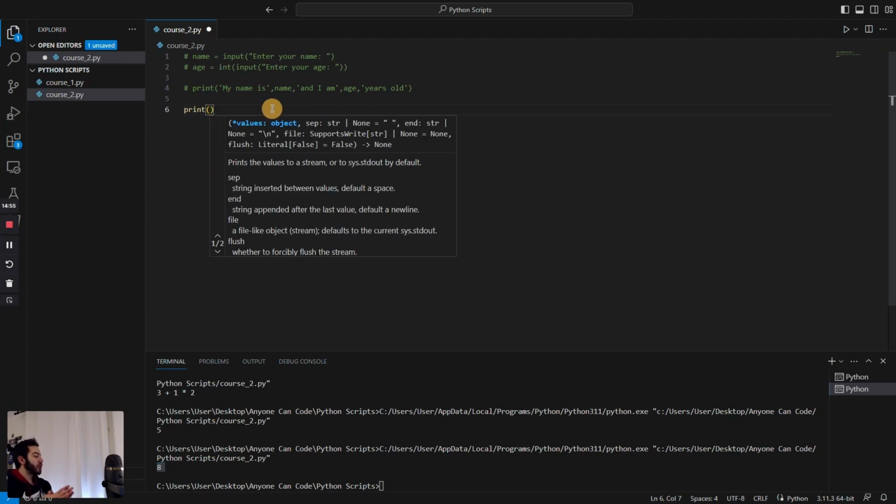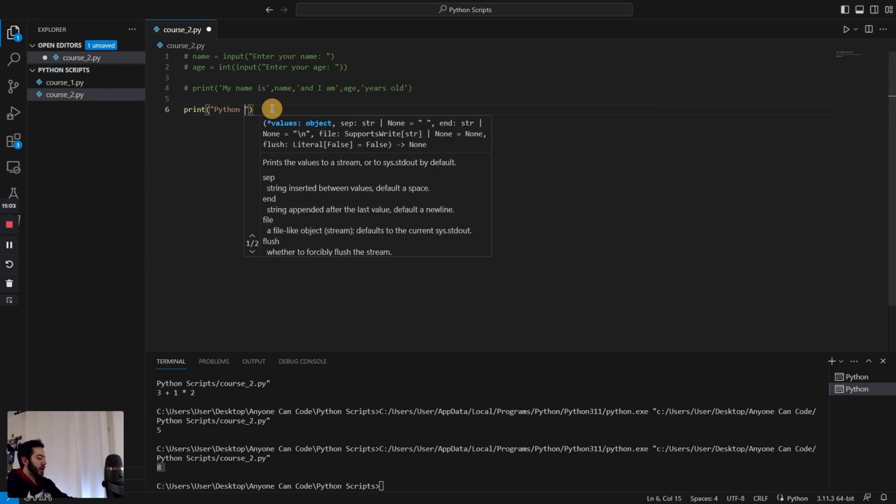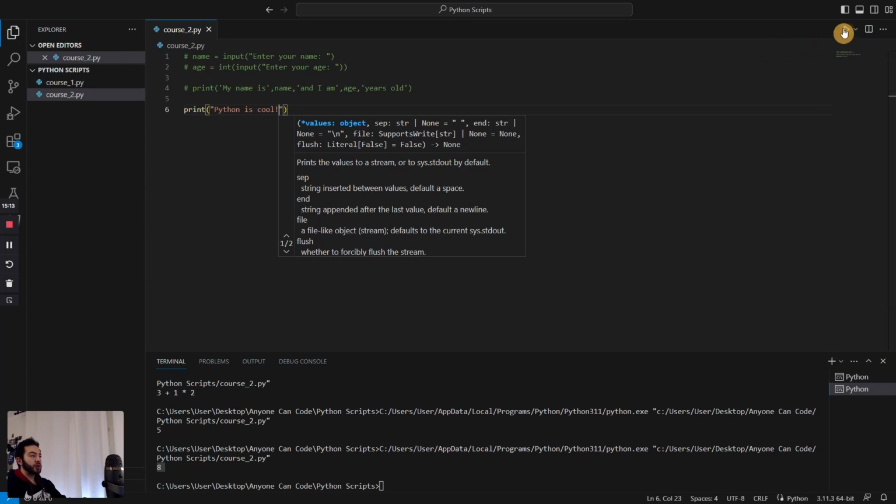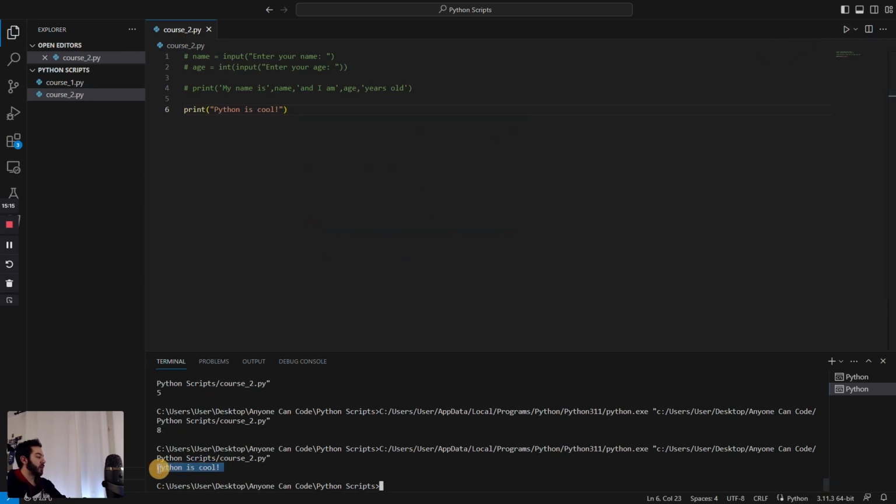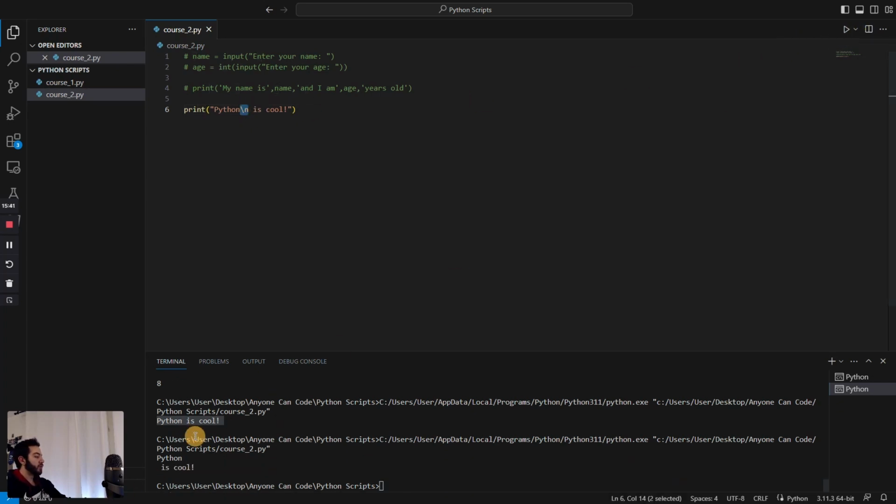I want to now show you some options of the print function. Let's say I want to output the sentence, Python is cool. If we output it this way, nothing special will happen. We'll only have the sentence Python is cool. What we can do is add a \n at any point in the sentence, and this will create a line break at the position of the \n. So if we run now, we'll have Python, we'll go back to the line and have this space, and the is cool sentence that is outputted.